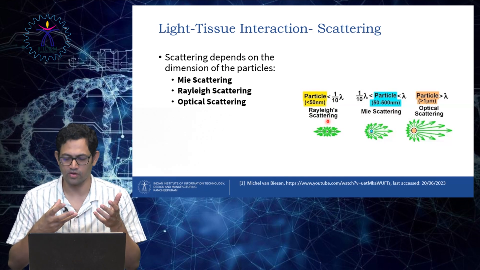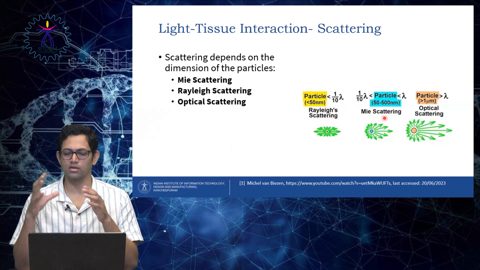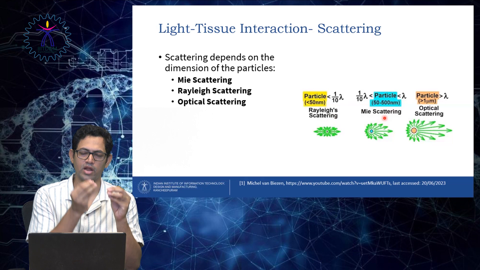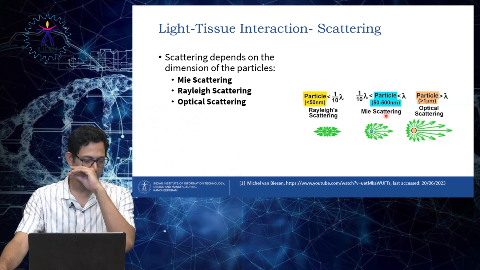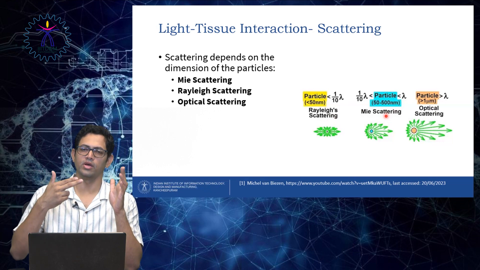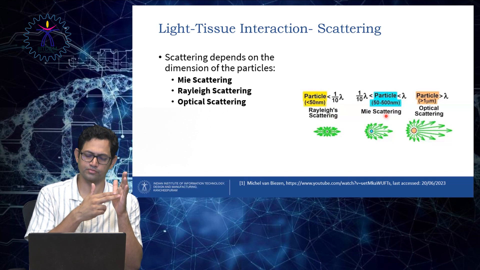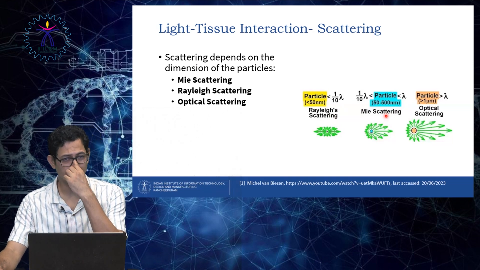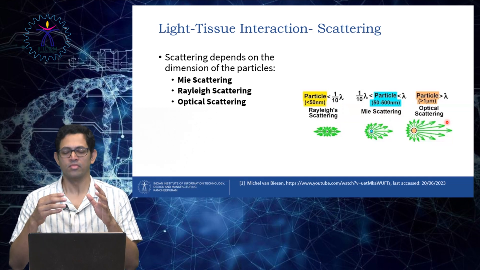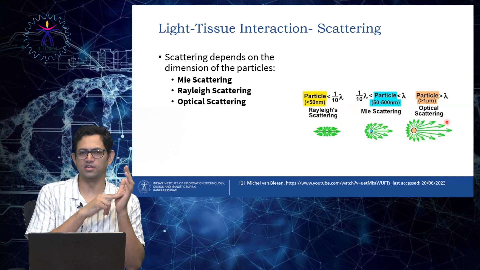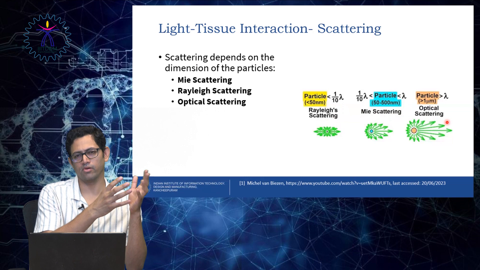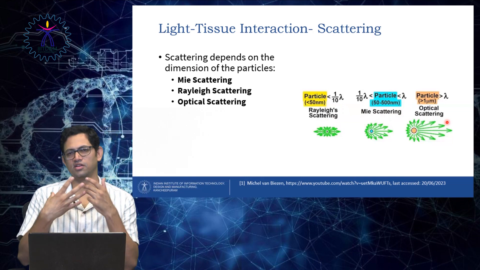Now I will talk about what Rayleigh scattering means. Let us first talk about what may occur when light propagates through tissue with constituents of different dimensions. Assuming a hypothetical case where the tissue constituents have particles of approximately similar dimension to the wavelength of the light source — in that case it will be Mie scattering. In another case, the third case, where the particle dimensions are very large compared to the operating wavelength — for example, shining green light at 535 nanometers into a medium with particles of more than 1 micrometer — you get a kind of optical scattering with significant forward scattering.